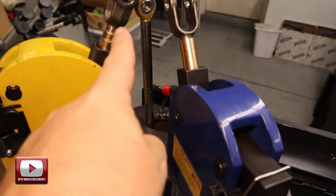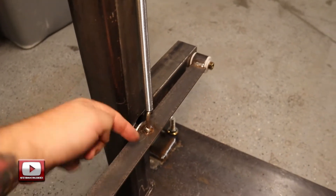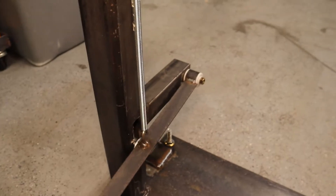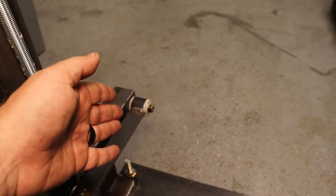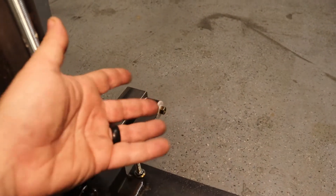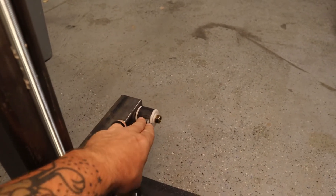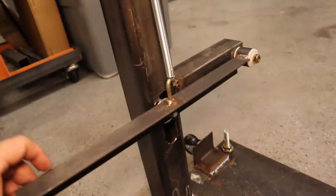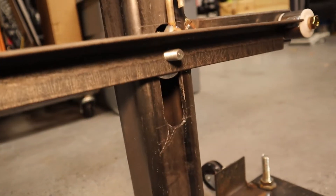All of that rod runs down through the center tube with the mount. Down at the bottom is another heim joint with a ball joint mounted to a lever that I made here. I got some Delrin — they're plastic or Delrin bushings. I ordered those from McMaster-Carr. Just took some schedule 40 pipe and welded that up. That slides in and now I have a pivot point. This is just some angle iron where the bottom rod comes out of that tube and is welded in.